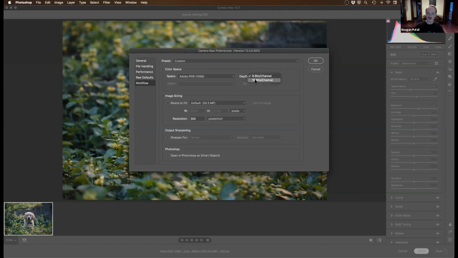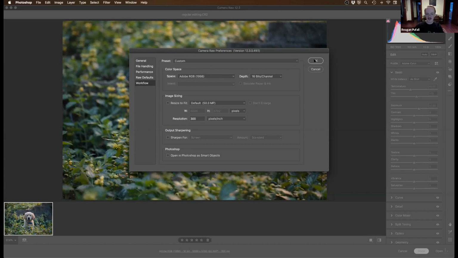So I would go ahead and increase it to 16 bits to give yourself more steps. That way, when you're editing, it's less destructive to your image and it will end up looking better at the end. That said, when we export to JPEG, it will automatically get converted to 8-bit for being shared on the internet. So it's not a huge deal for sharing later, but it'll look better if you do it this way. Although 16-bit is a little disingenuous, because there aren't any cameras that are 16-bit. Early DSLRs are going to be like 10-bit, and the nicer ones out there today, I think, are 14-bit. Don't quote me on those numbers. This is what I'm recalling.